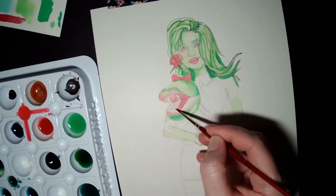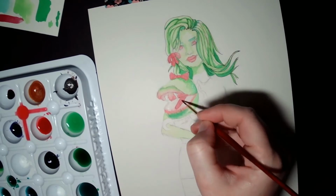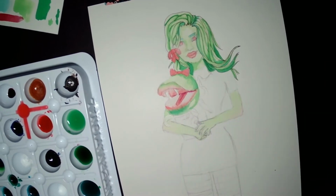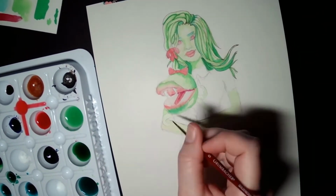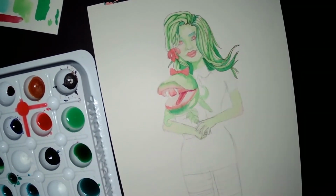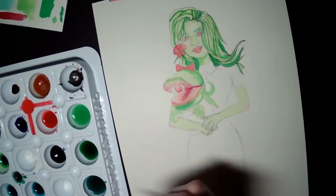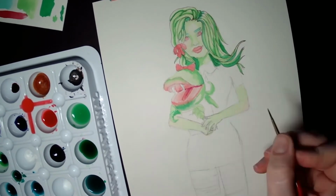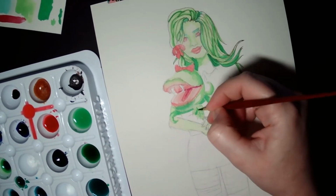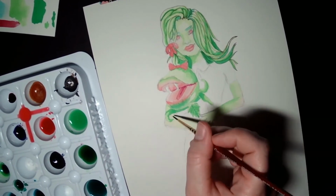One thing that I really wanted to capture, and I'm a little bit bummed that I didn't, but the original photo had this very sassy attitude to it, and I really love the way that this piece turned out, but I don't think that I really captured her sassy attitude at all. She seems very pleasant. She has her cute little plant and happy, and I love her, but I think that as time goes on, I'm gonna try and work on capturing different emotions a little bit better. Because if you go look at the other one, it has this really fun, just sassy attitude to it, and I love it. I think that's honestly what originally attracted me to trying to do this.